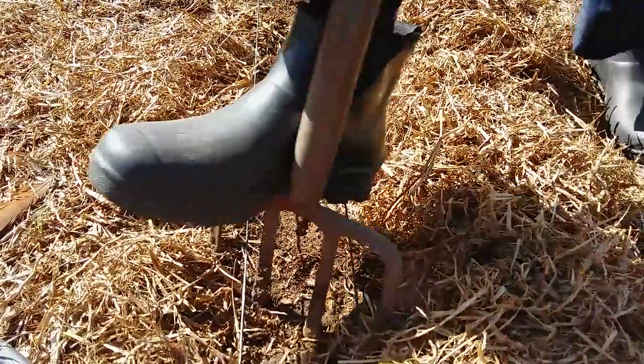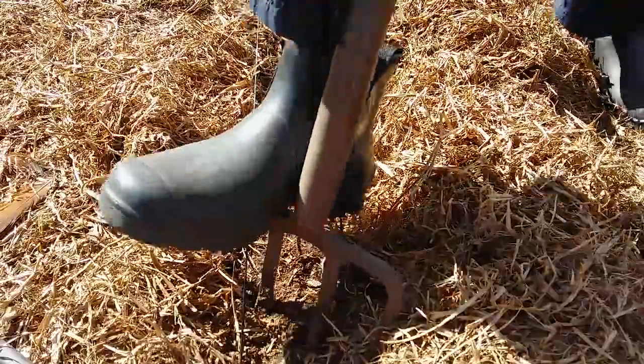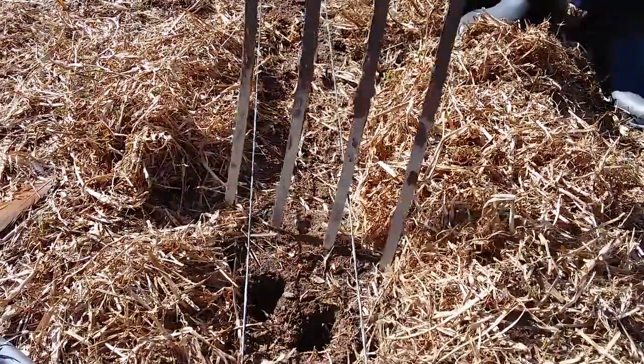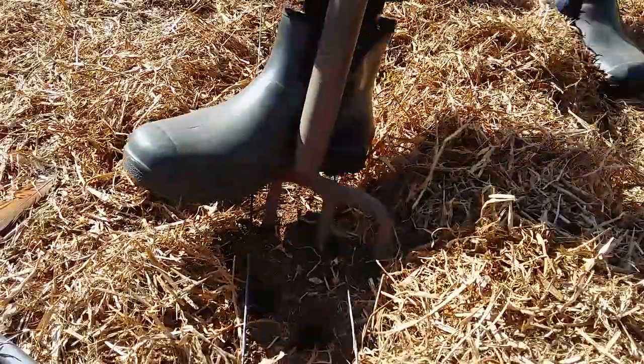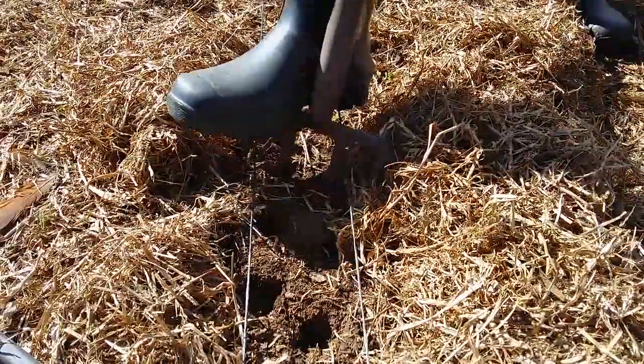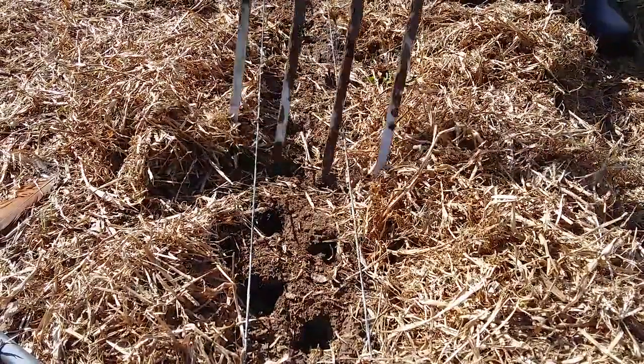If you bury the blanket which has not yet decomposed, it can cause the soil to go through a negative nitrogen period and reduce crop yield. Push the fork 30 centimeters deep and pull it backwards a little until you see the soil loosen or fracture. Remove any stones or rocks that you feel with the fork, but don't be tempted to lift or turn the soil — you should be merely fracturing it. Keep on fracturing every 10 centimeters along the row line.